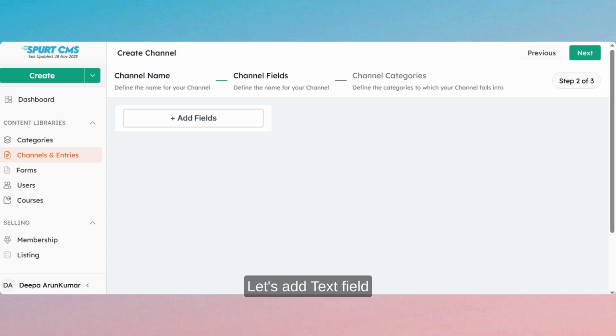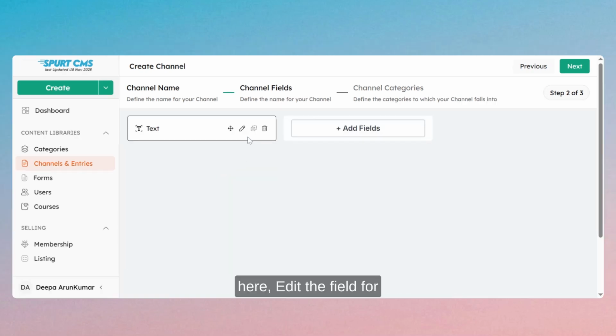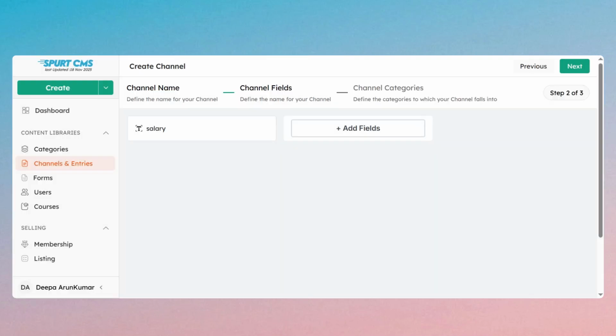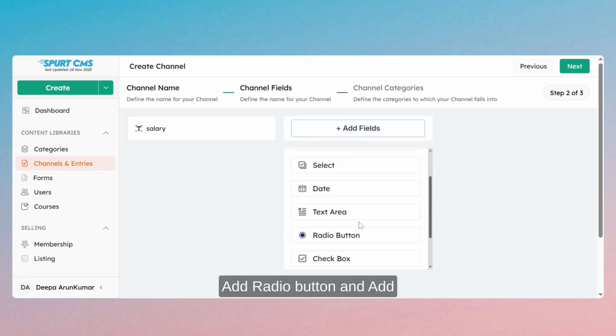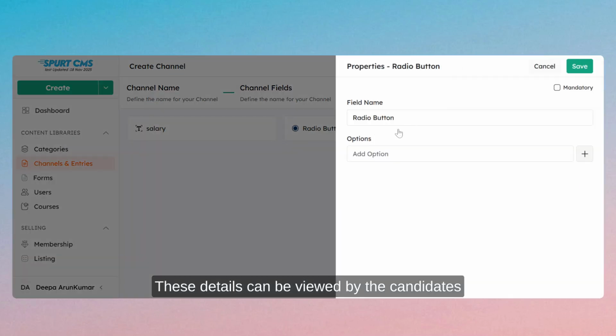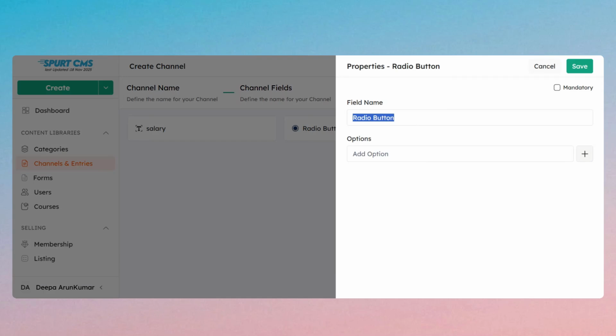Let's add a text field. Here, edit the field for salary and click save. Here, add a radio button and add options for job mode. These details can be viewed by the candidates who see the job description during a job search.